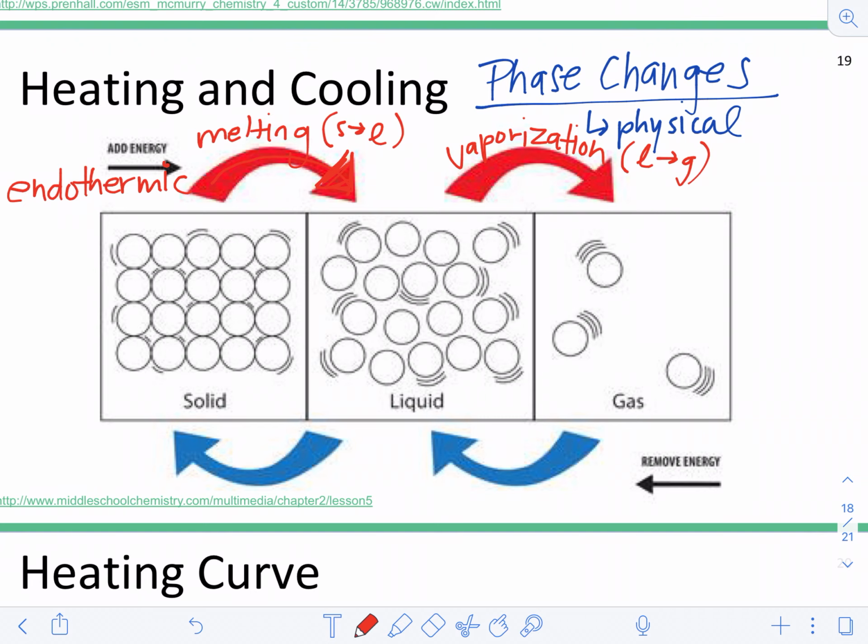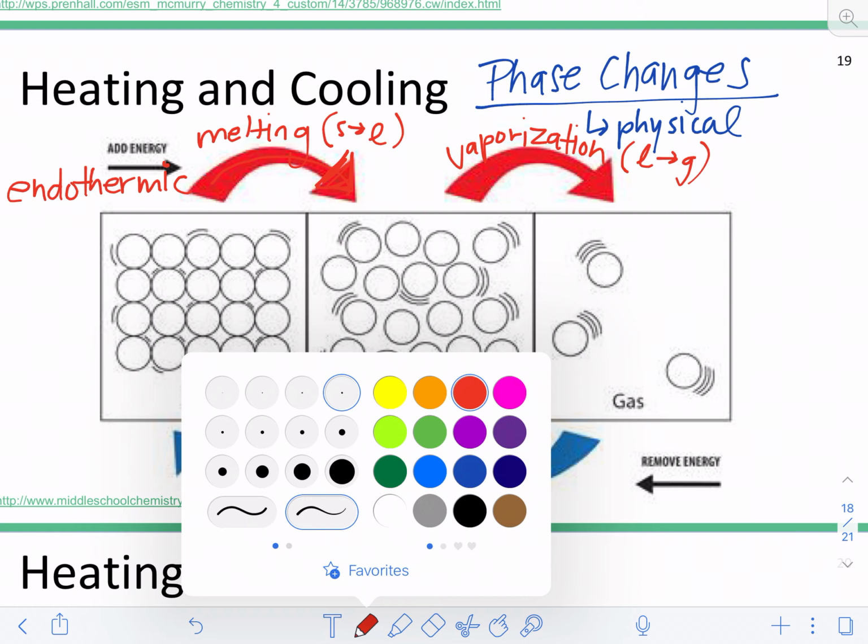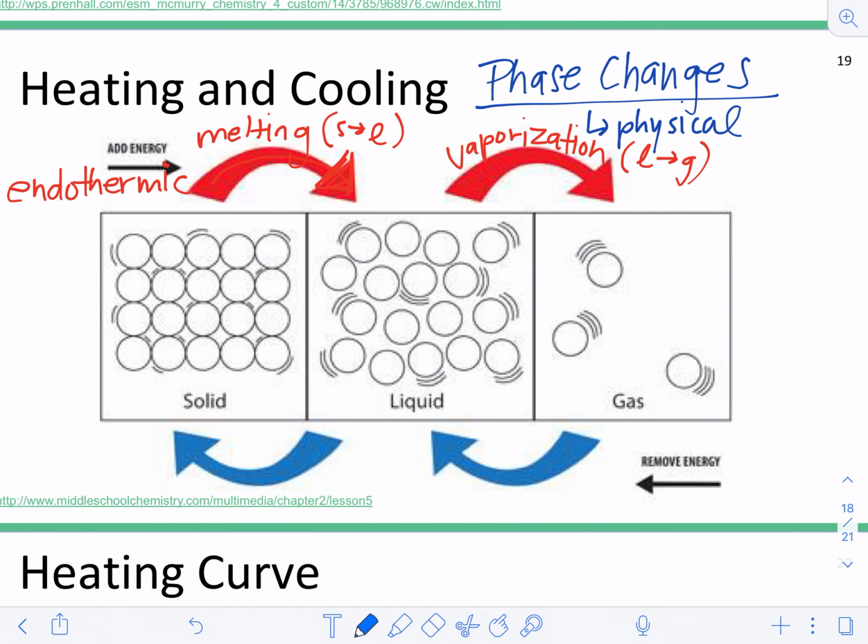Okay, so now we're going to go down to the bottom, which has the opposite phase changes. And these are blue because these require the removal of heat energy. When you remove heat energy, those are called exothermic changes. Oops, I can't fit it, so I'm going to write it here. Exothermic. So just think about it this way. Again, thermic deals with temperature. Think about it like a thermometer. And exo sounds like exit. So heat has to leave to make this happen.